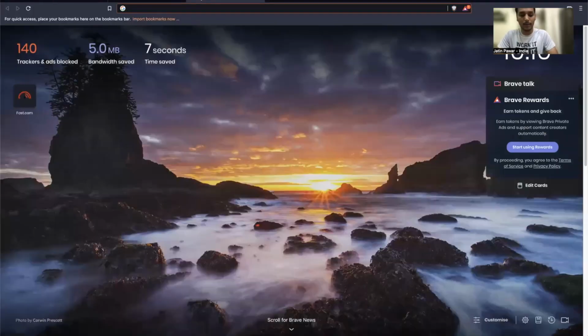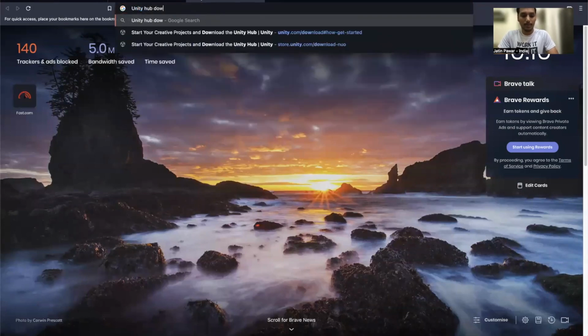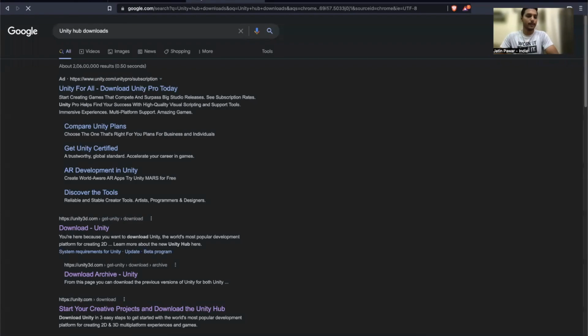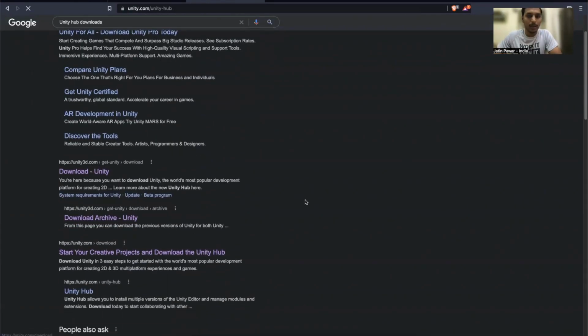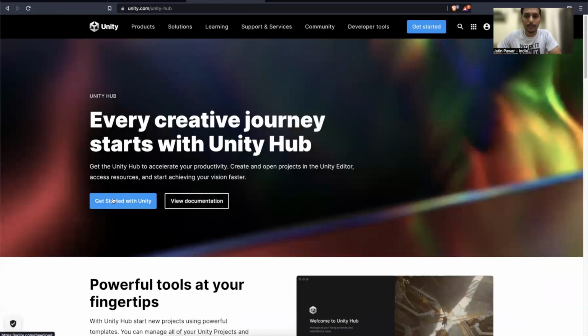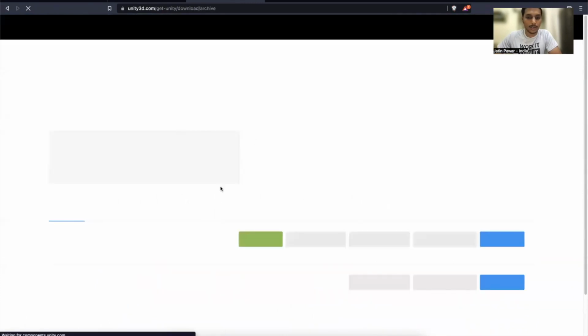Okay. Maybe let's just download Unity Hub directly. Unity Hub download. Okay. Unity Hub. We want to download. Again, we are on the same page.